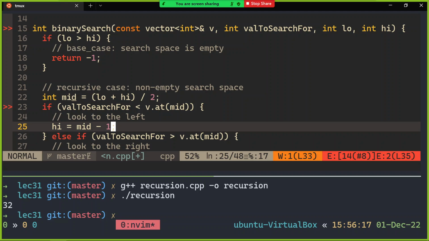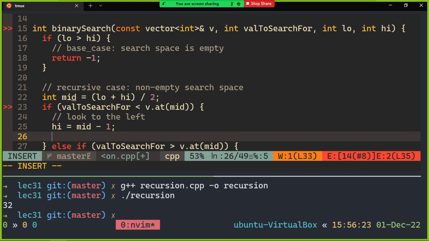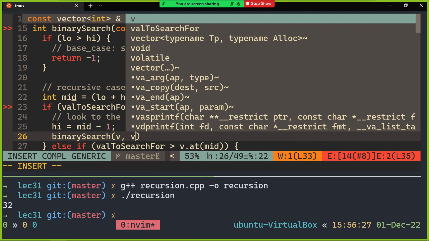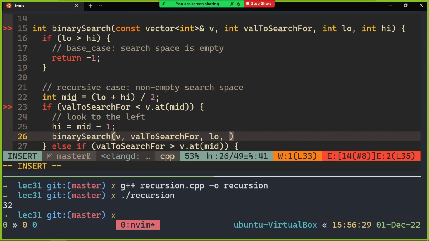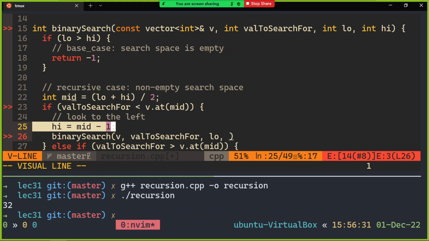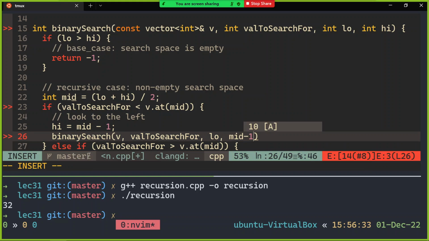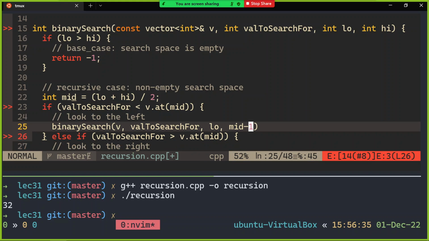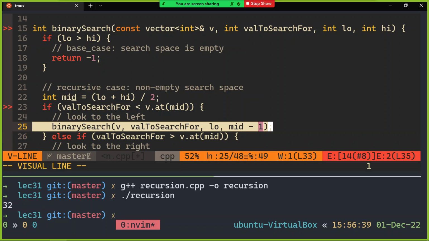How do you encode that idea when you call yourself? Well, I'm going to replace this with binary search. Call ourselves on v with the same value. Low stays the same, but high is now mid -1. That is us looking to the left. That's my call now. And this is a smaller problem.